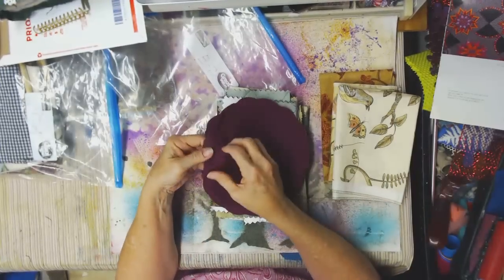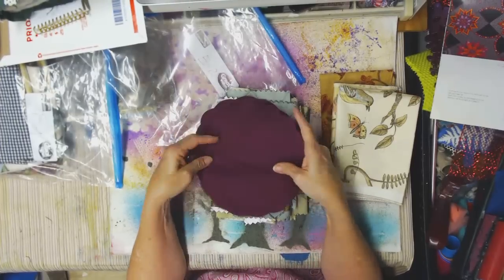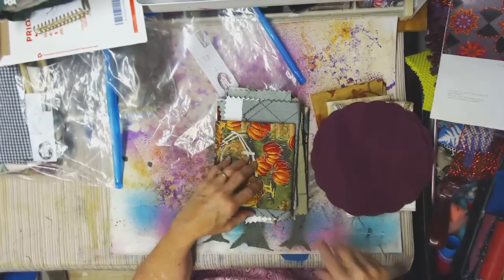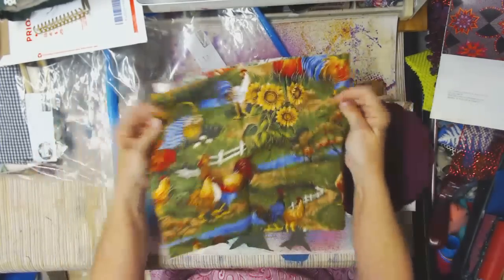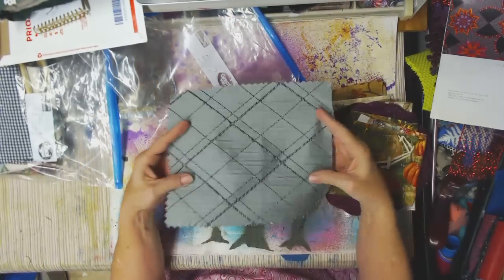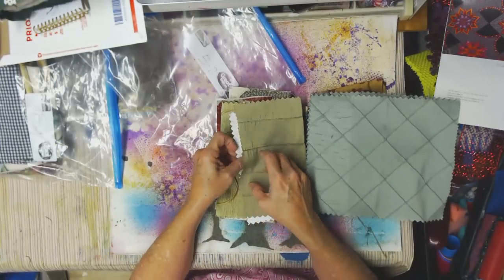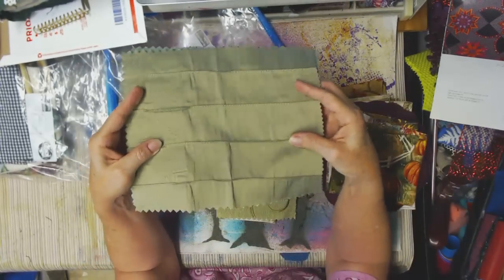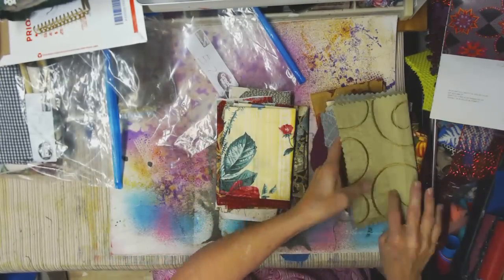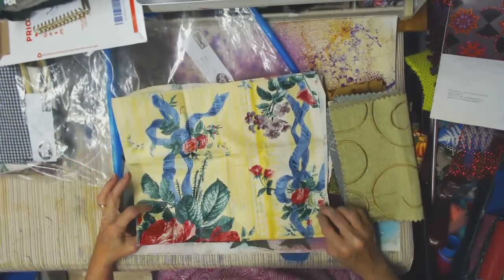I have a bunch of these felt pieces and I may just throw one in every packet — it's very soft felt and you could use it for whatever you want. I just threw some in here because this packet needed something extra. And here's some chickens! Here's some more of those fabric samples. When I lay everything out, I think I'll have to do it on my bed to have enough space for 30 piles. I'll make sure to get one of those samples in every packet that I have. This is another one I'll probably cut in half.